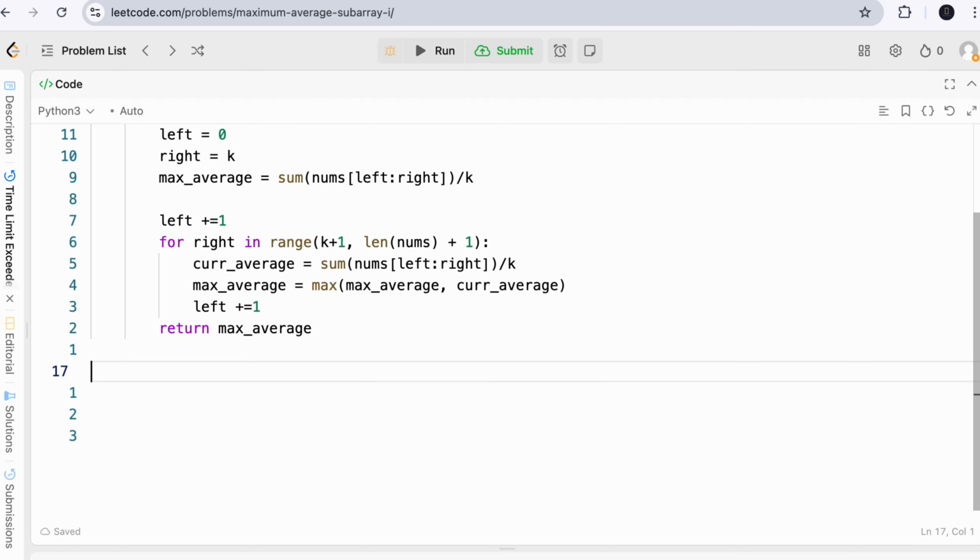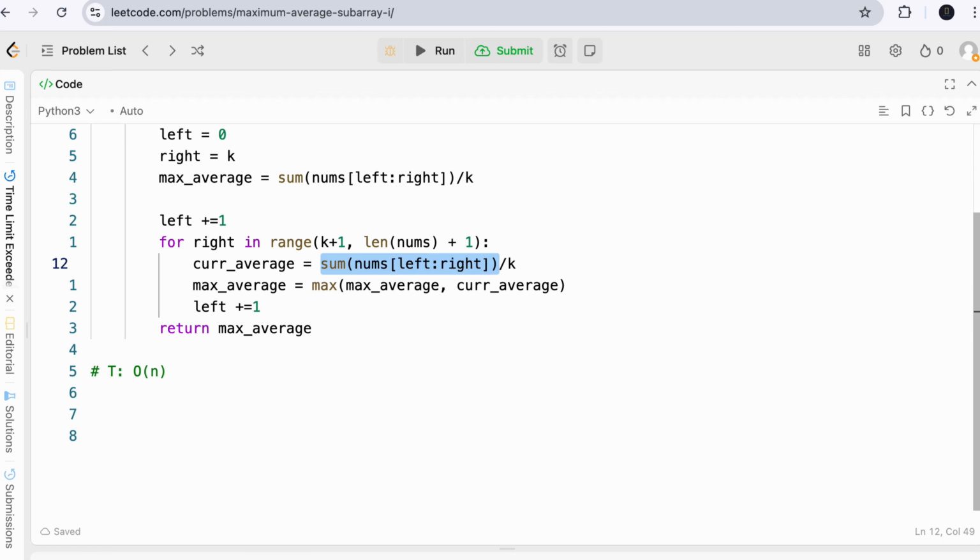Let's analyze the time complexity here. Since at each step we move our right pointer from the first part of the array until the last index, we have one loop of O of n, which n is the length of the array, and we do some calculation here. This is a summation of nums from left until the right.